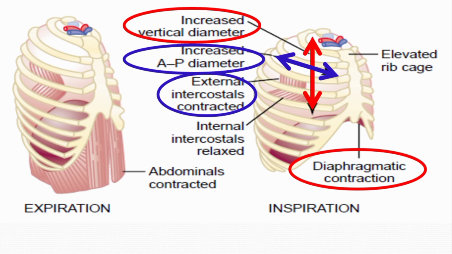So, what happens when the volume of the chest cavity has increased? As you can see here, when the volume of the chest cavity is increased, the pleural pressure becomes more negative. Why? Because the parietal pleura has moved upward with the chest cage, while the visceral pleura, which was immediately covering the lungs, has lagged behind. It is present immediately over the lungs. So, the gap or the volume of the pleural cavity is increased. When the volume of the pleural cavity is increased, of course, the pressure decreases. So, the pleural pressure becomes more negative.